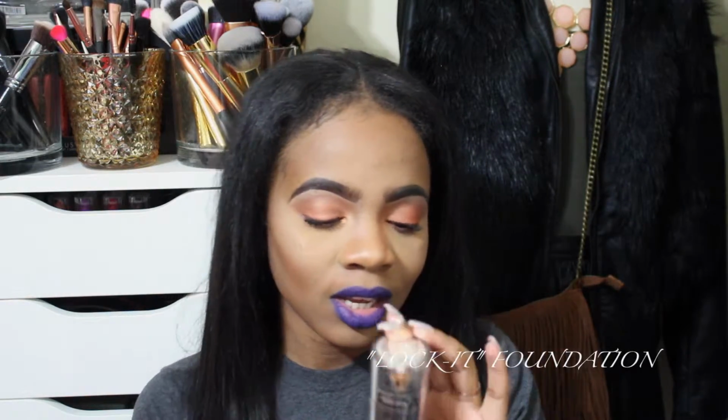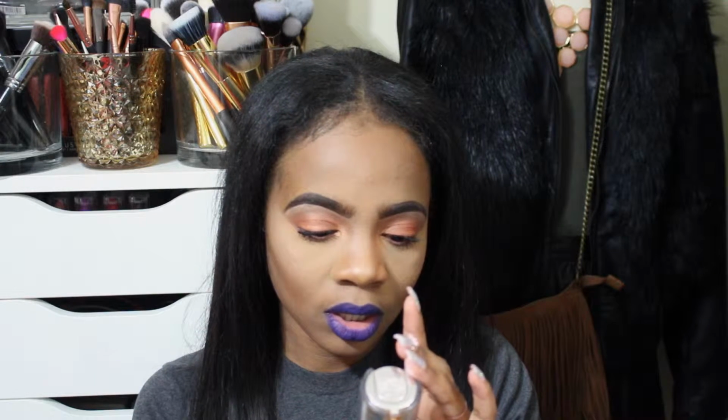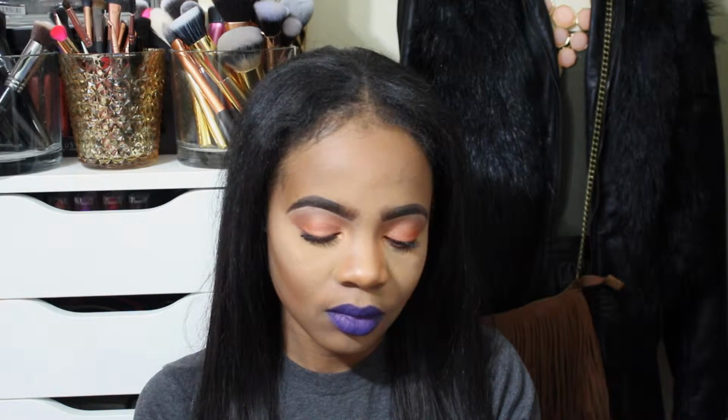So today's video is basically going to be a review on a foundation that I absolutely love, and it's called the Kat Von D Lock-In Foundation, and this is in the color Deep 71. That's just what it says on the bottom. That's just the color that it's in. So I'm going to be reviewing this product today. I'll be letting you guys know how long I've had it for, the pros and cons about it, and all that good stuff. So to jump right into it, I've had this product for about maybe 4 months or more.